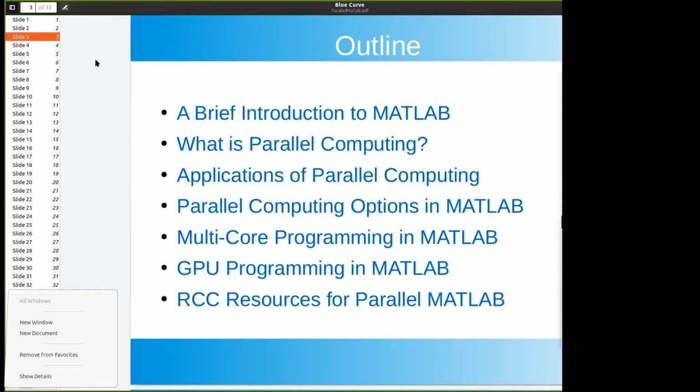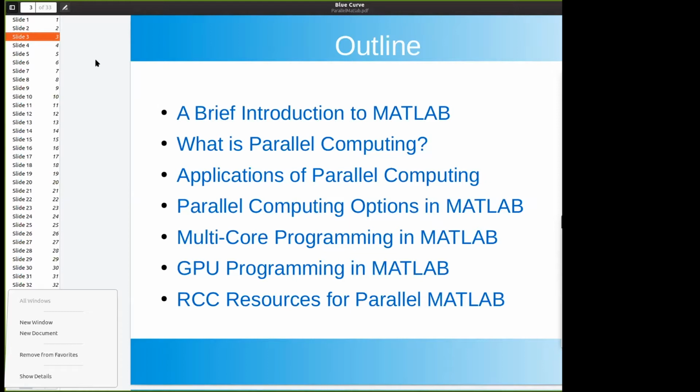So we'll talk a little bit about what parallel computing is. I'll go very briefly through a discussion of some applications of parallel computing and places that it gets used a lot. But then we'll start looking at MATLAB specifically. We'll look at the various parallel computing options that are available in MATLAB, and we'll talk about the pros and cons of those and how they work. And then I'll start going into examples.